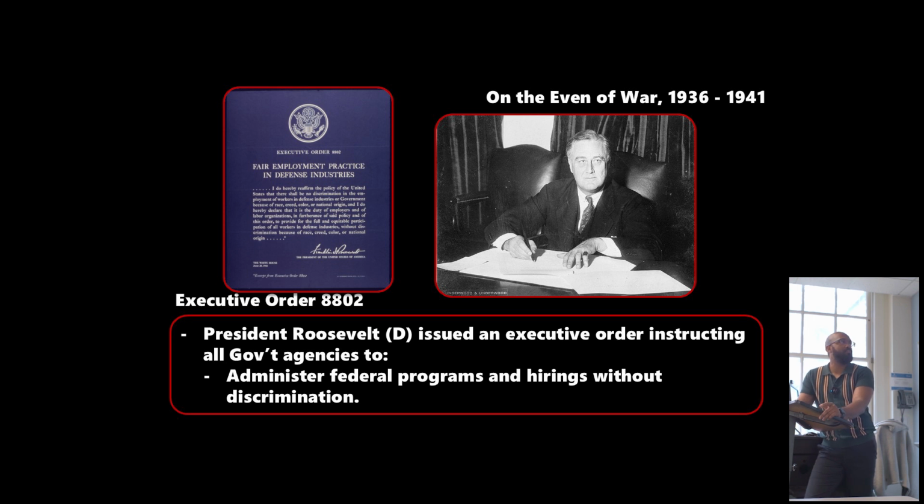So he signs an executive order, 8802, which basically says the fair employment and practice in defense industries. He's trying to get more people involved in the defense industries of the government because they are anticipating a war. Who is the war they're anticipating with? By the 1930s. Just say it. Like Axis powers, Germany. Yeah, the Axis powers, the Nazis are starting to grow. They're a clear and present threat, and the U.S. needs to be ready for this.